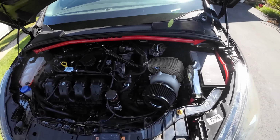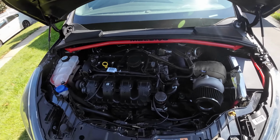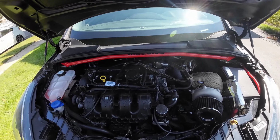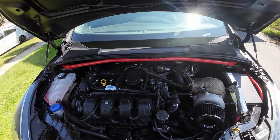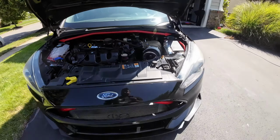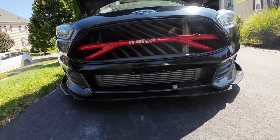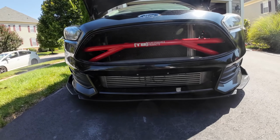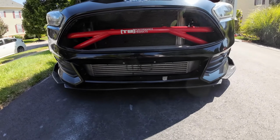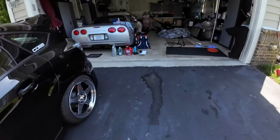But yep. So right now it's got 50,000 or 53,000 on the dash. And I'll just go through a quick mod list. It's got the high pressure fuel pump, dual catch can, Cobb short throw shifter. It's got the front mount intercooler. This front mount intercooler, I've gotten a lot of questions. It's by CPE. It's pretty much the first mod that I ever did to the car. And it's been nothing but reliable and great. So I recommend it. It's got the full track spec MBRP exhaust on the car.